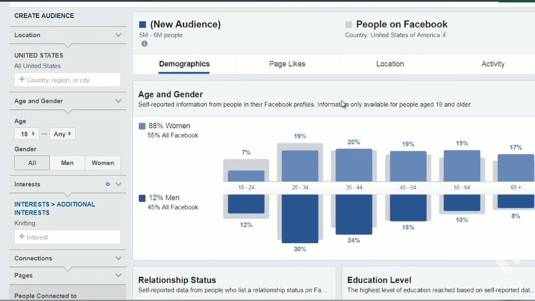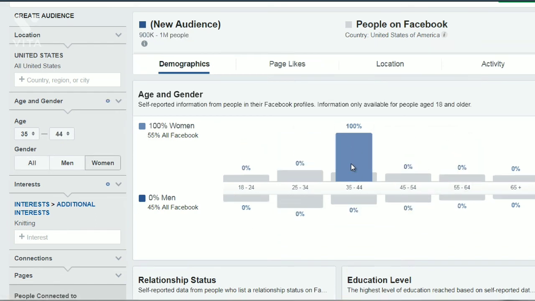Now, if you want to zoom in on a specific age group and gender, you can simply click that area of the block. So let's say, for example, that we want to focus on people that are 25 to 34, or actually let's pick the one that's highest, 20%, 35 to 44.